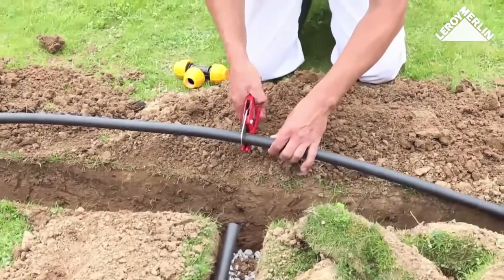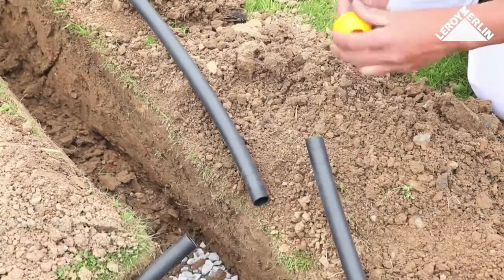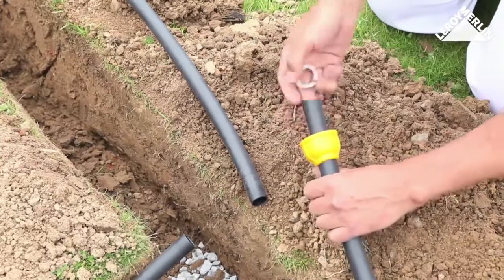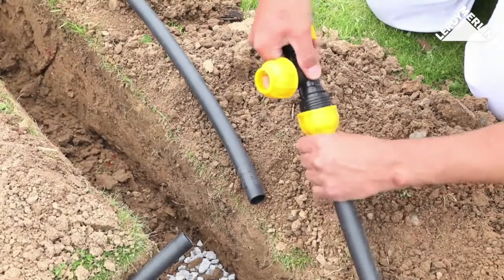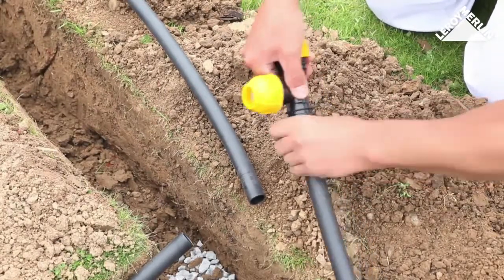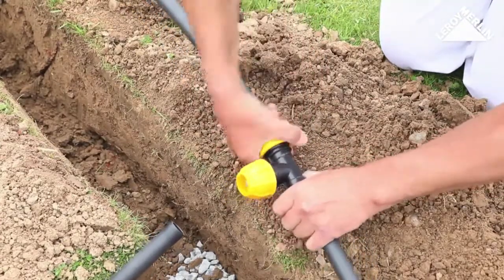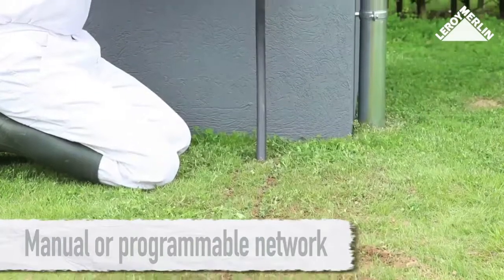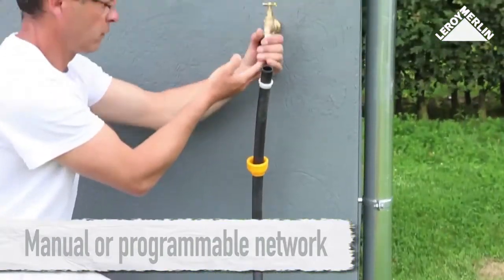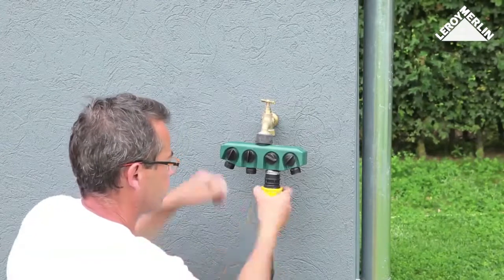Next, attach an adjustable extender, PTFE tape, and finally the sprinkler. At a T-junction, cut the pipe with a pipe cutter at right angles, avoiding burring. Plug in a T-connector to lead off to another distribution point — slide a nut and compression ring over the pipe, then push the pipe all the way into the joint and tighten the nut gradually. Attach all the sprinklers, moving from the furthest point back to where the water distribution circuit begins. The start of the water supply may be buried and joined to the garden tap by a short length of pipe.